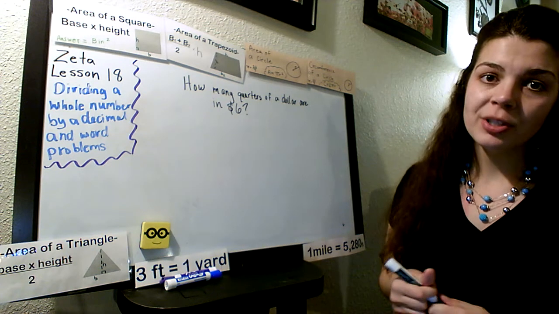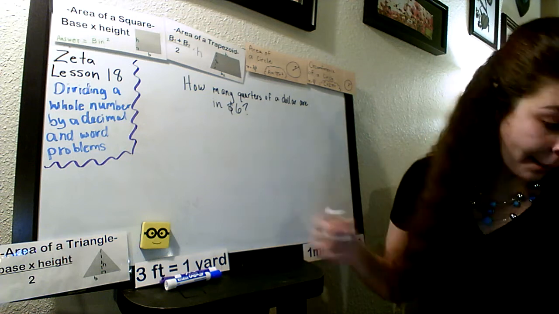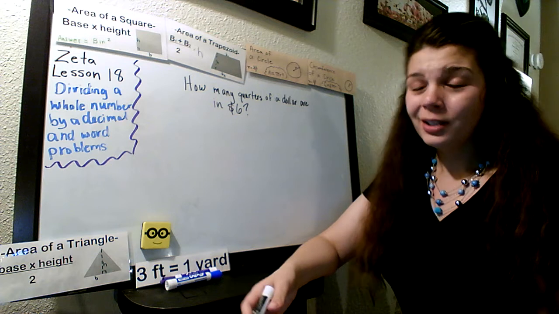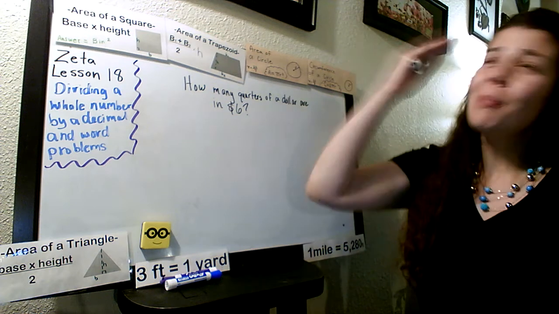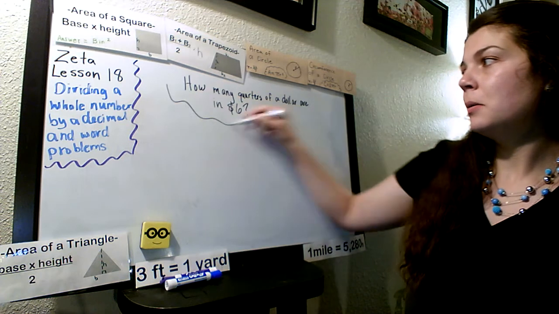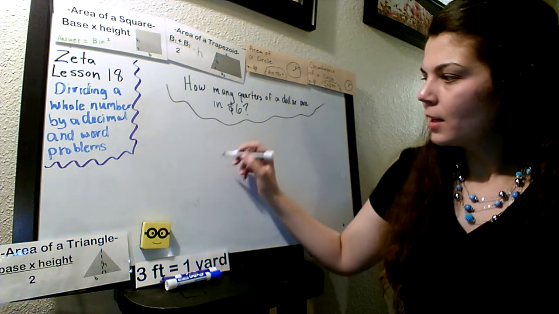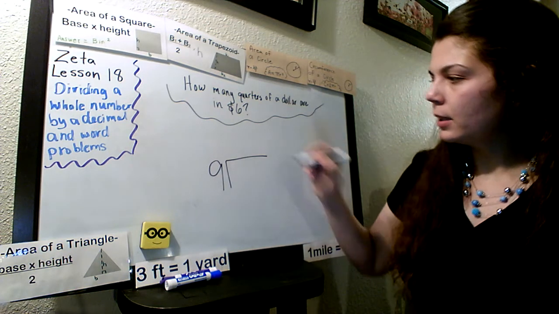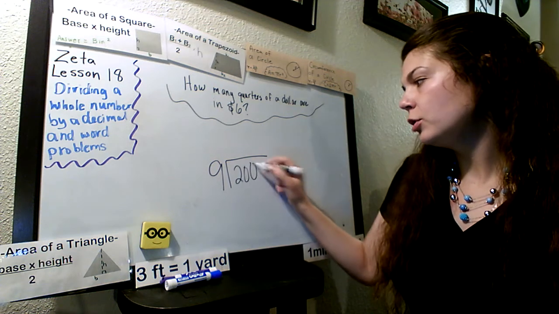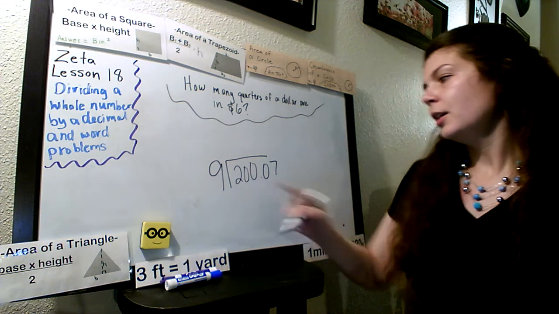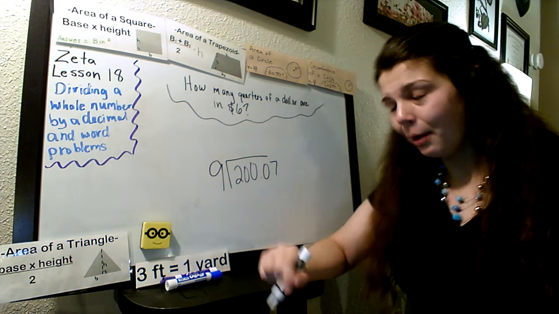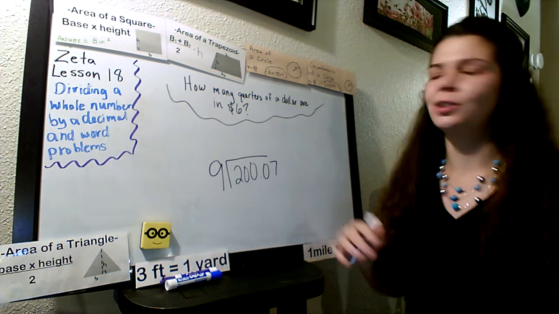Last week we were just dividing decimals by whole numbers. And this is totally a great thing to have. Of course, every math teacher says, remember everything I say, but this one is actually really good. Let's ignore that for right now. Say you have $200.07, and you want to buy 9 of the world's largest pumpkins. How much does each pumpkin cost if they say, sure, I'll give it to you for $200?